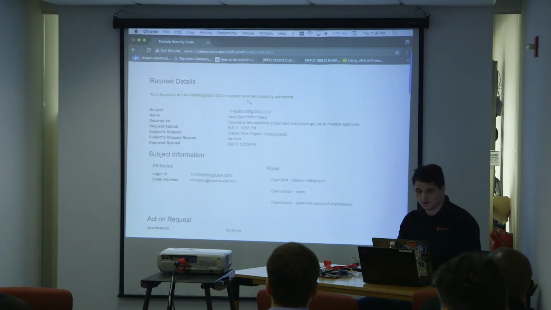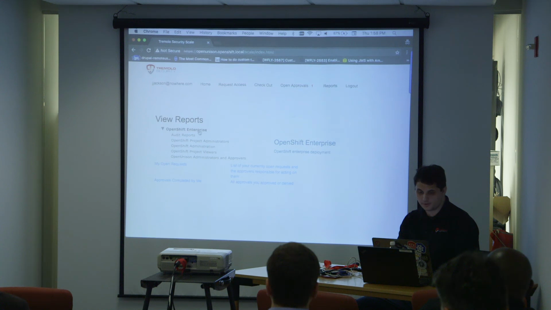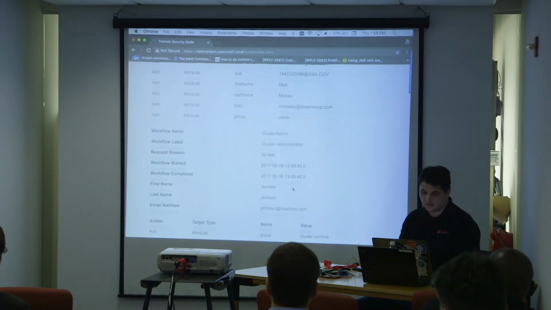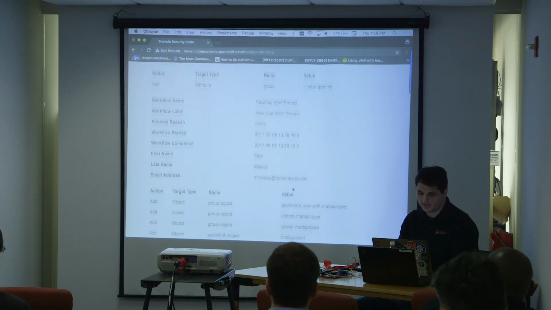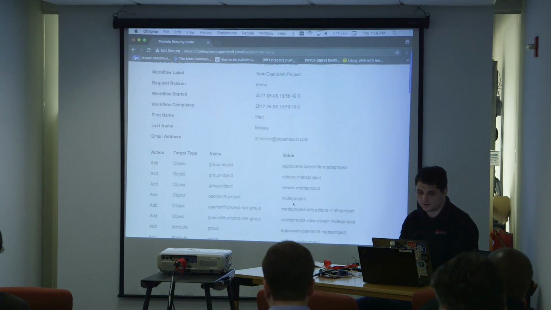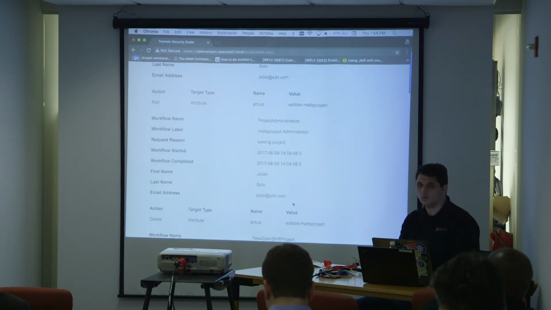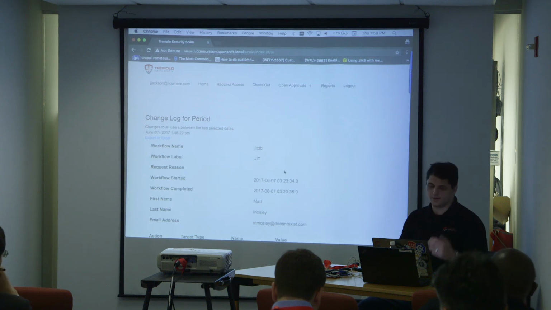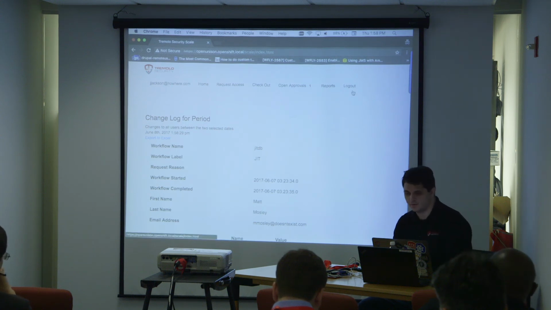Now I'm going to go to my reports. This is now the auditor wanting to know who's created projects and who approved that access. Let's take a look at the changelog for the period, and let's pick a couple dates. Now the auditor is able to log in and see which projects are being created and what workflow it was associated with, all without calling the project admins. This is the DevOpsification, I'm sure somebody's thought up a good word, of the process.